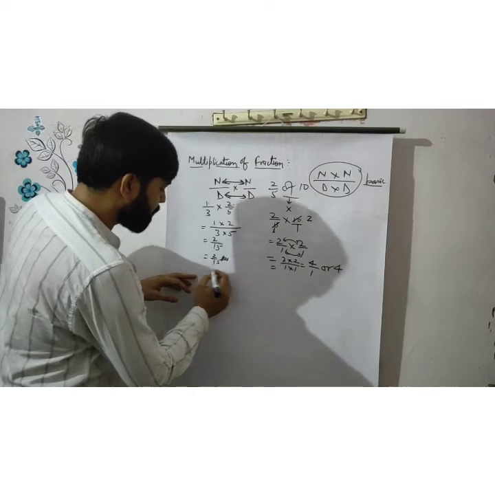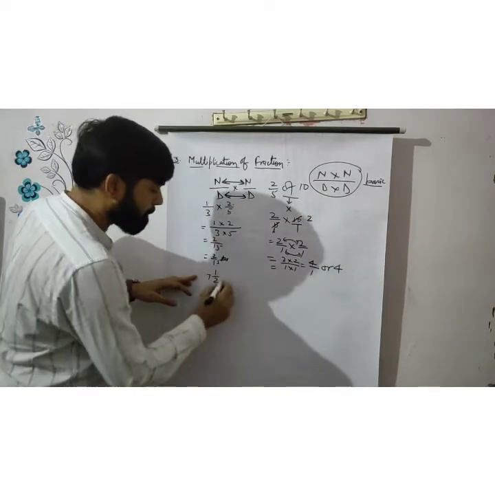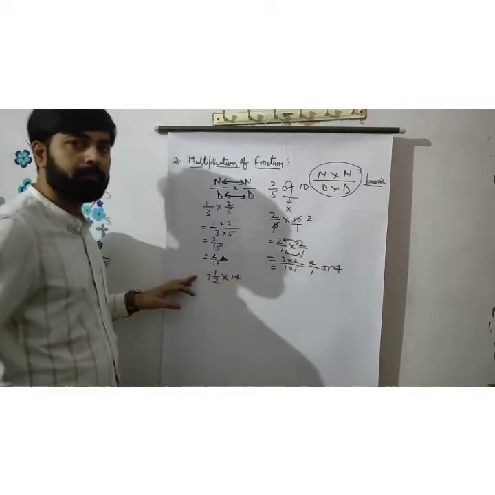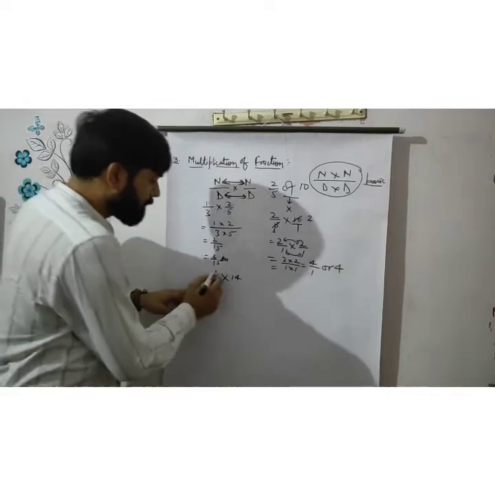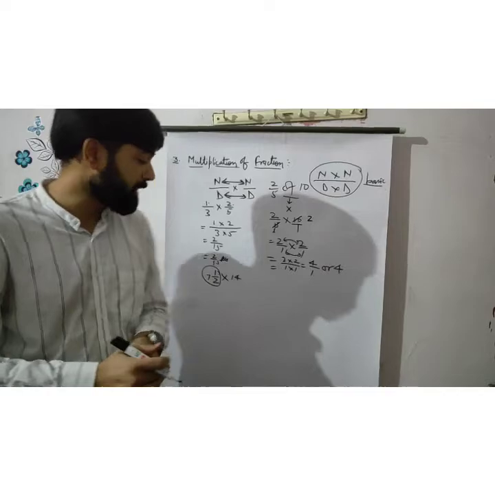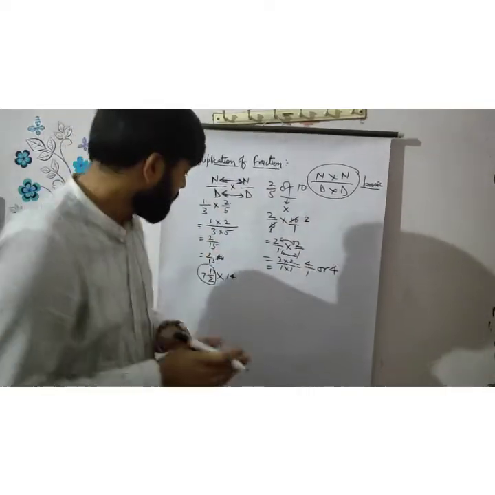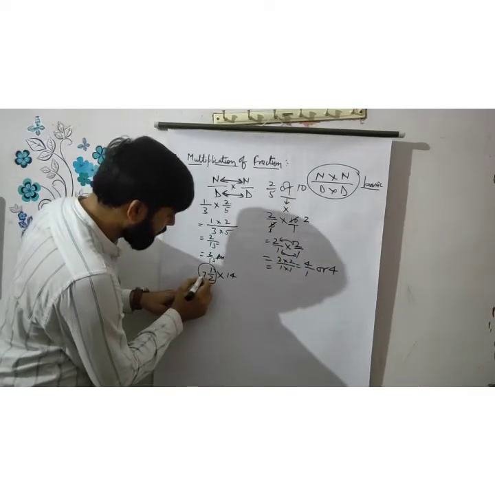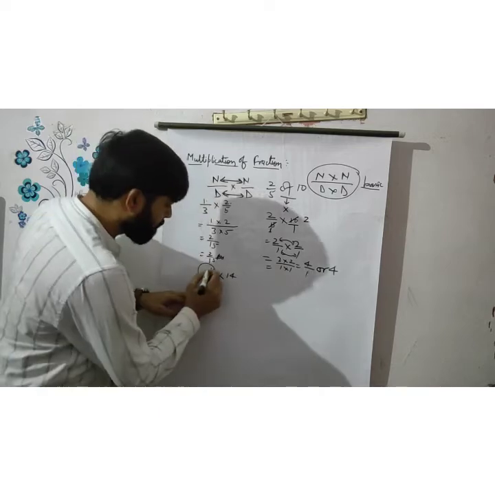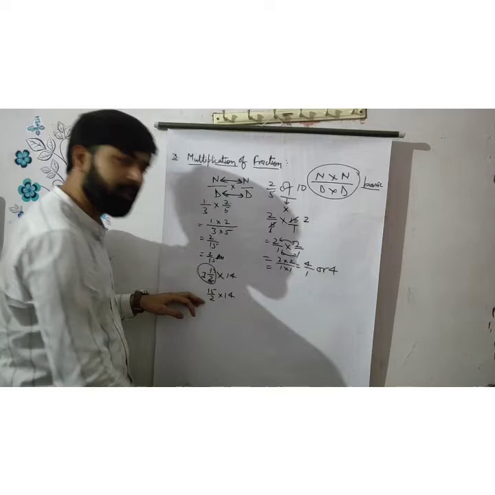And the next type of question, suppose the question is given in the mixed fraction form, 7 and 1 upon 2 multiply by 14. So how can we multiply? Firstly we convert the mixed fraction into an improper fraction. So how can we convert? You know that whole number multiply by denominator. So what is the whole number? Here the whole number is 7 and what is the denominator? 2. 7 2s are 14 plus 1, 15 upon 2, then multiply by 14.